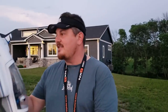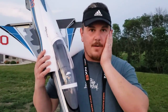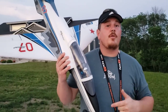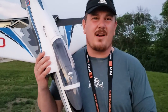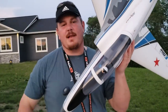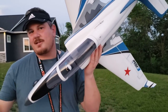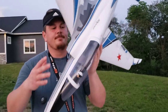But that being said, guys, this Viper is awesome. I loved it before. I love it again. And you're probably thinking to yourself, well, what did you do with your other Viper? Well, the other Viper, I sold it off to a good home because it was kind of beat up and I just didn't want another project. So I knew this was coming. I just didn't know when. I think this was about 3 or 4 months ago. I had an opportunity to sell it to somebody that wanted it really bad. And I'm really glad I did, because this plane is awesome.